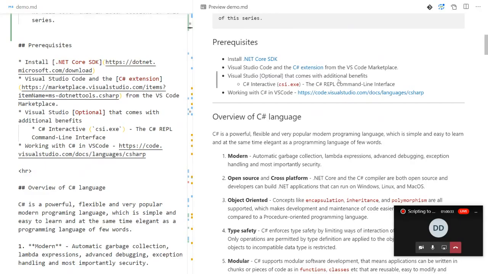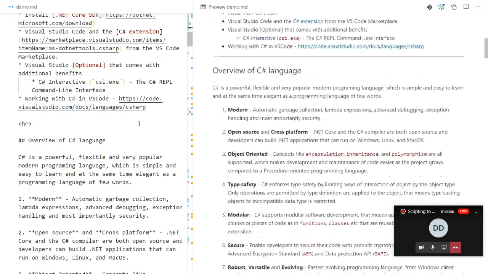Visual Studio is optional, but it definitely comes with some unique and good features like C# interactive or csi.exe, which you can further use to enhance your experience and fill that gap. I've also linked a small documentation here on how to use C# in VS Code. You can also take a look at what it is.